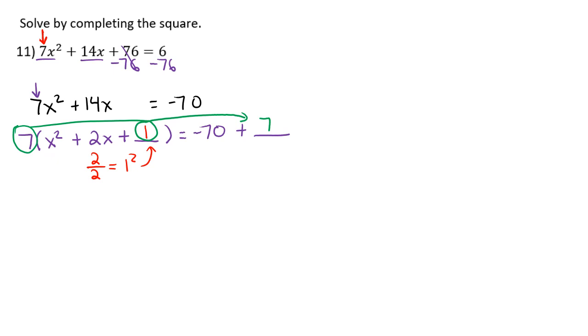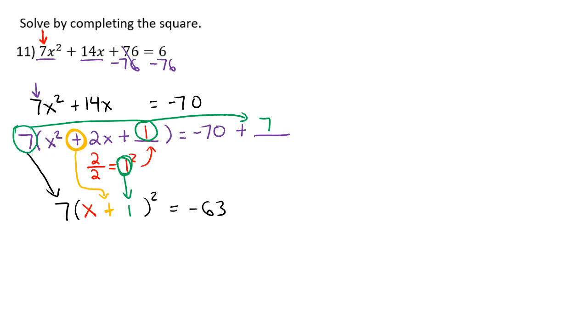Then we're going to have ourselves our factors. So we're going to essentially take a shortcut to factoring this perfect square trinomial. That's x squared plus 2x plus 1. Shortcut to factoring here for that. This 7 is going to go in front of the parentheses. We're using the variable x, so we're going to have x. The sign we come across right here is a plus, so we're going to have a plus. This right here, this 1, is the number that goes inside our parentheses here. And then negative 70 plus 7 is going to give us negative 63.